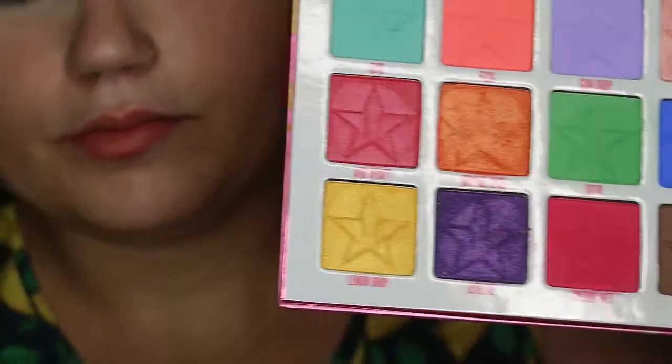But like I said, if you're more comfortable doing your eye makeup first, or if you're more comfortable doing your face makeup first, go ahead and do that. It's all up to you. Okay, since we're going in with a new shade, I'm going to go in with this Lemon Drop right there.